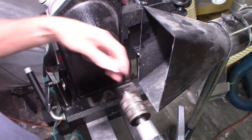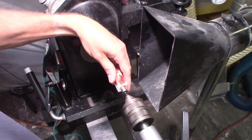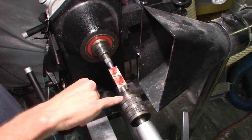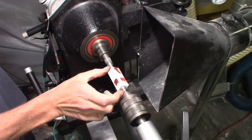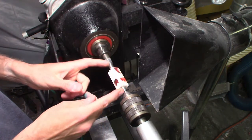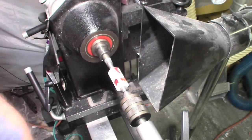So I got my between center turning setup going here. Get the tailstock locked down. Bring up our tailstock here. So we got a dead center in the headstock side, and we got a live center that rotates on that side. And then we have our between center bushings, the TBC bushings. And you can get these at Turner's Warehouse or tbcbushings.com. That's actually where I'm pretty sure all of my bushings that I use came from.